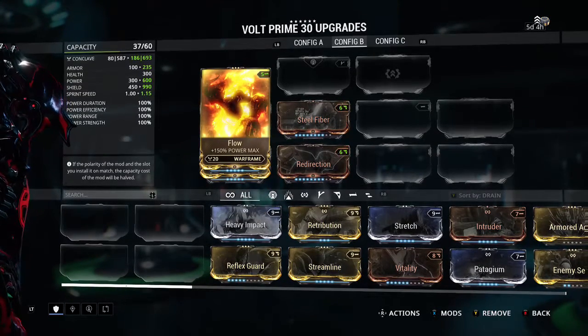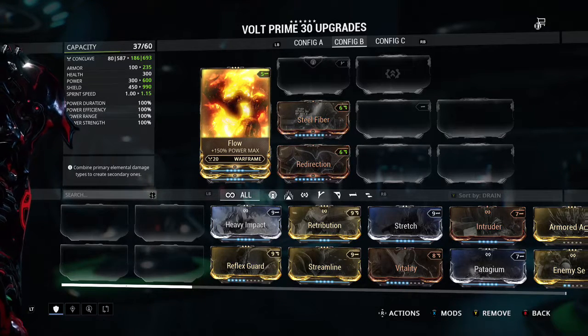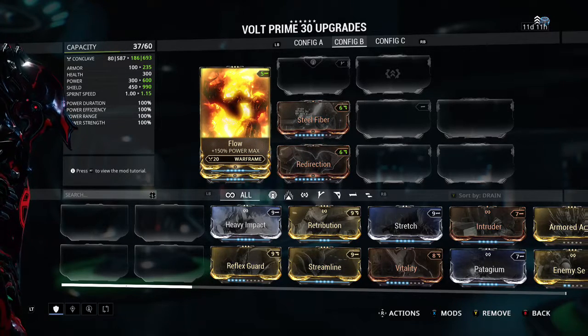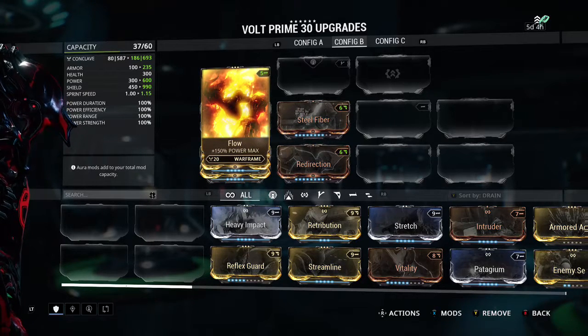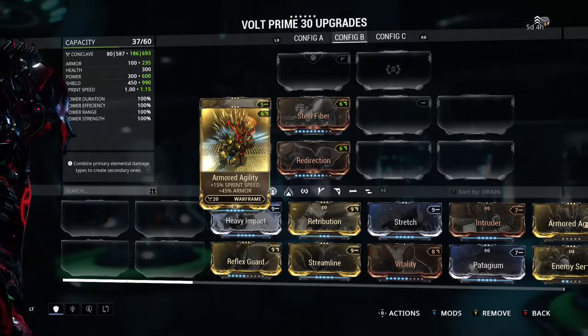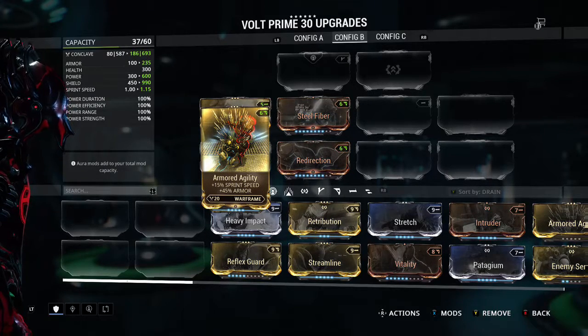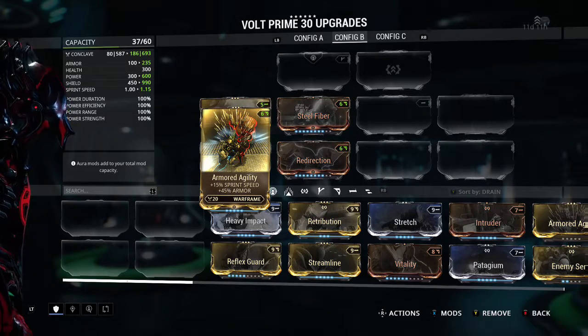So with that being said, Flow is going to give me a lot more power. Understanding what that means, instead of being able to cast Overload or my Shockwave 4 times, now I can cast it 8 times, for example, without picking up any other energy. That's basically exactly it. I get to cast more powered abilities when I'm full and not have to worry about getting as much. So there you go.